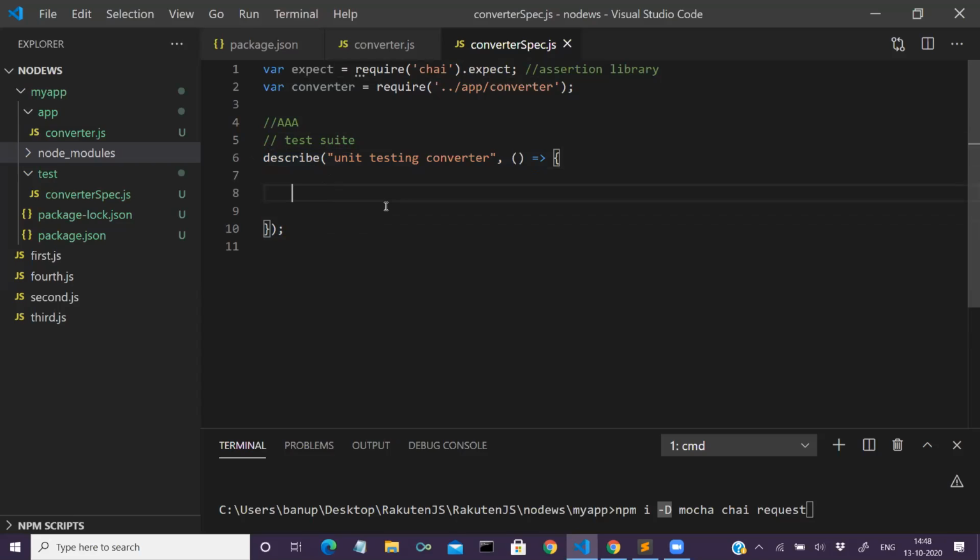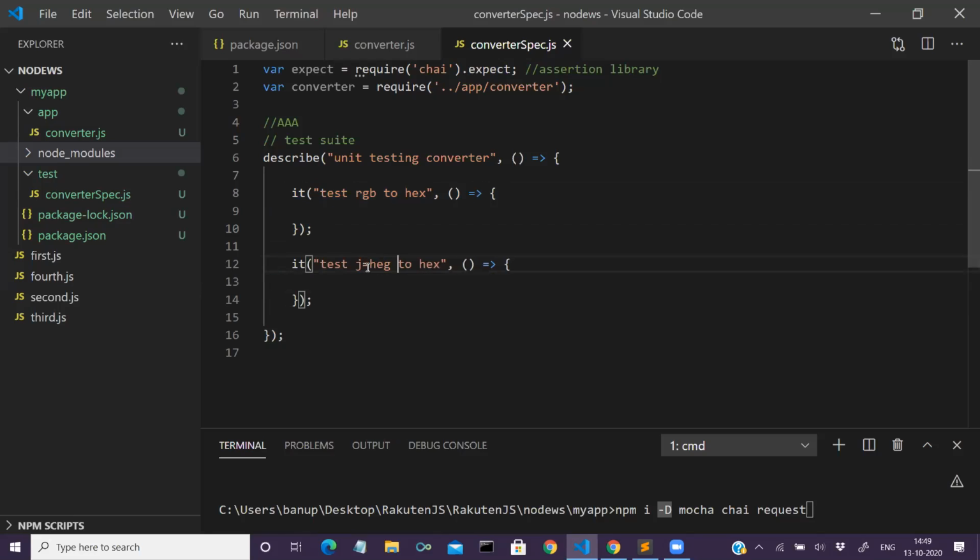Then within this, it: test RGB to X. This is one particular test. Like that, I will write one more test, hex to RGB.